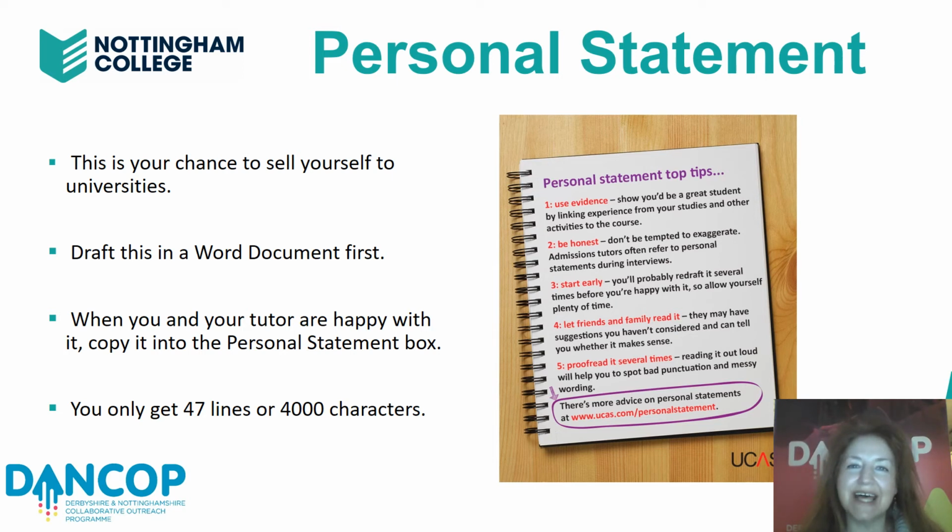But what I will say is that the personal statement section is probably the most important section of the UCAS form. It's your opportunity to sell yourself to the university, and basically they're going to use that plus your grades and predicted grades to make a decision about whether or not they're going to offer you a place on their course. So you need to make yourself stand out, but Olivia's going to help you do that later. So personal statement section, really important.